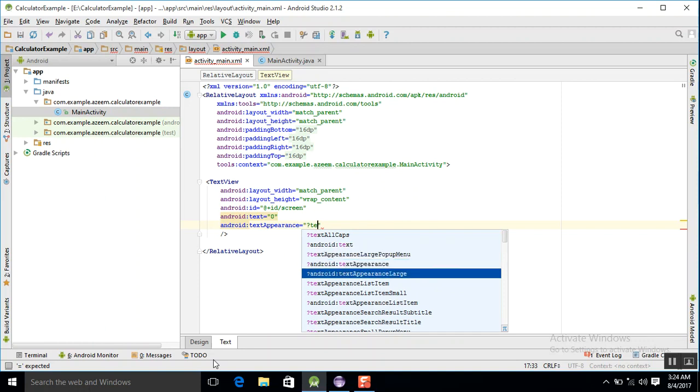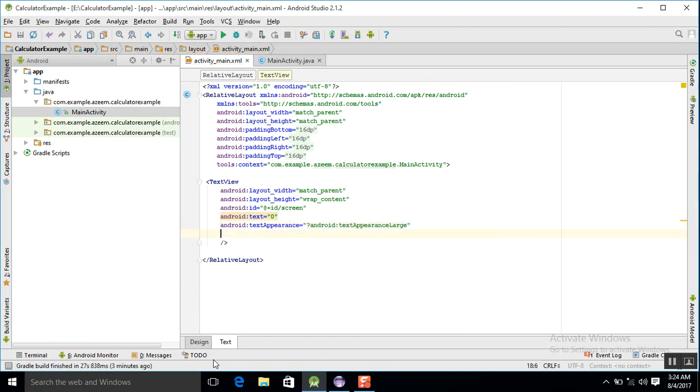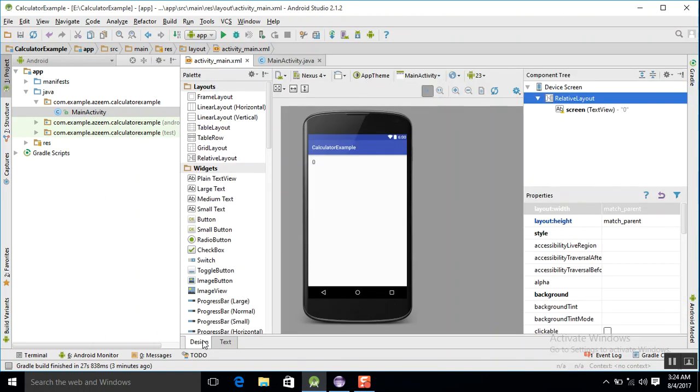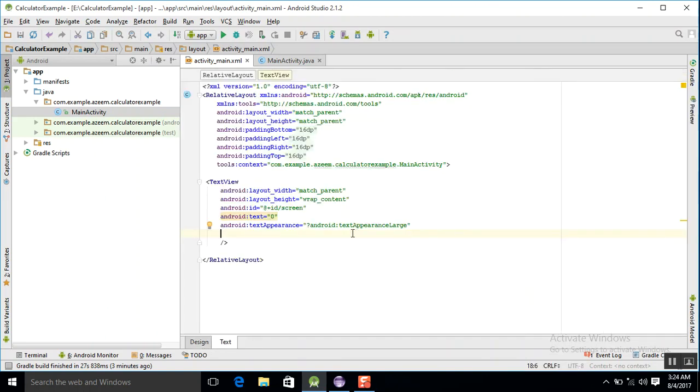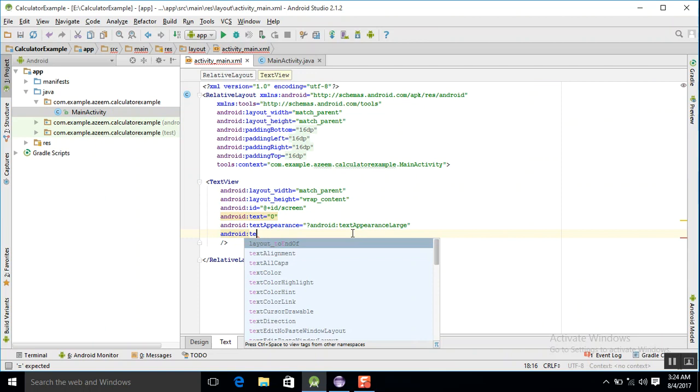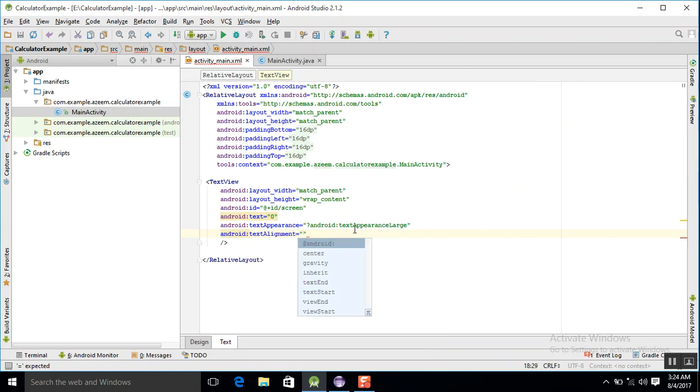This is the property name, and in the double quotes you have the value of that thing. In design, you can see 0 is here.